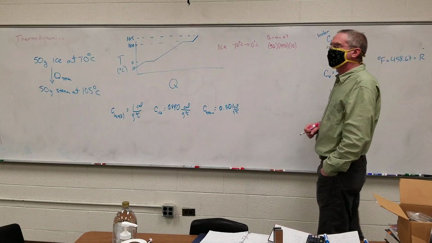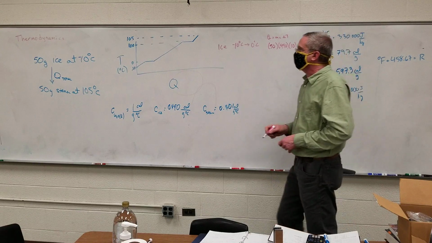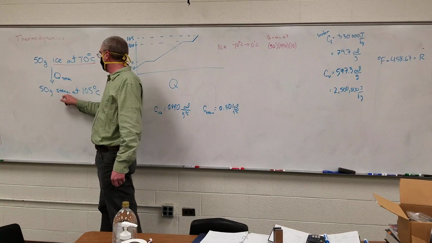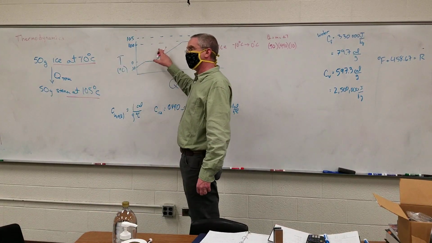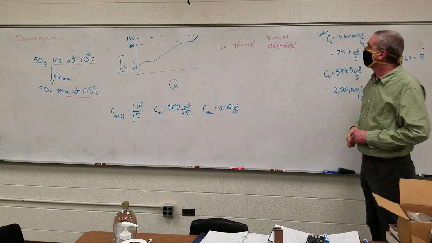Really quick, why are you going negative 10 to 0? Because that's where the problem starts. I start out with ice at negative 10 degrees Celsius, and I'm trying to get up to there. I can't take ice all the way. Ice will melt at some point. I see. And so we're taking it up to the melting point.